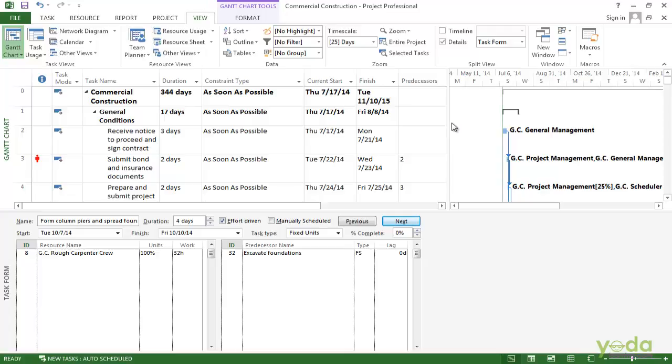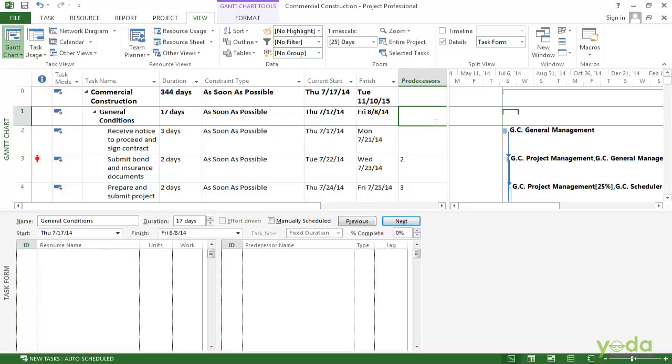Now one thing, when you have two views displayed like this, you have to be a little bit careful when you want to apply a new view. You have to make sure that the right pane is active. So for example, if I want to change the view that appears in the top half, I want to click somewhere on the top half of the project window. You can always tell which view you are looking at by looking at the label over the format tab.